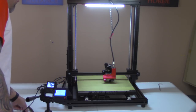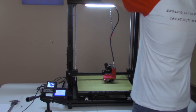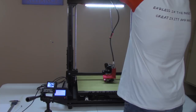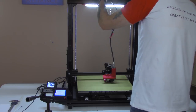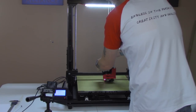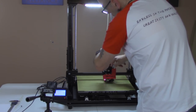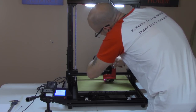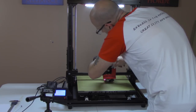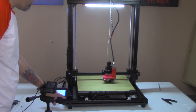Okay, now we're gonna load some filament. So I'm gonna go over here, and I'm just gonna snip this off right here from the beginning of the roll. And I'm gonna make sure I cut my filament at an angle. Now, I'm going to put the filament through the out sensor. Push down. And feed the filament straight down until it stops. And I can push that just a little bit. And I can see a tiny bit came out. Now we're going to go ahead and print from the SD.